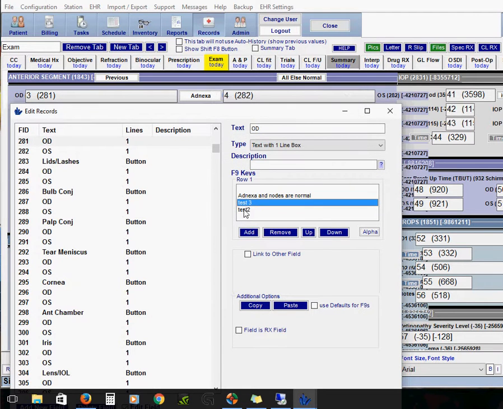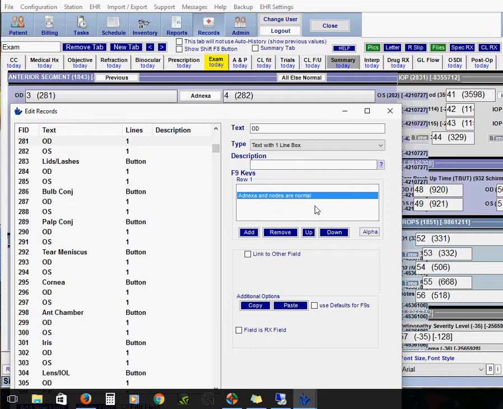You can organize your drop-down menu by using the up and down buttons or the alphabetical button. If you wanted to remove anything, you can just click remove.